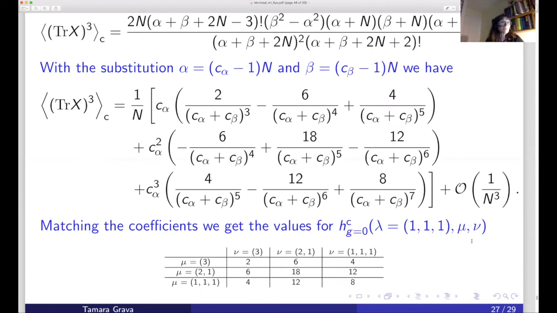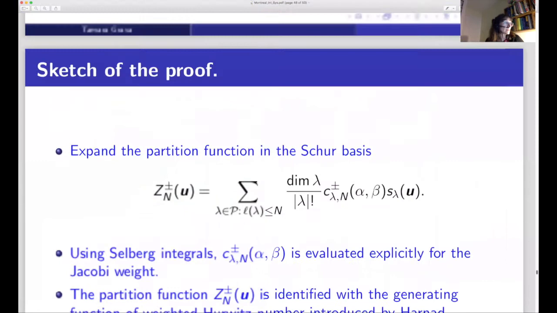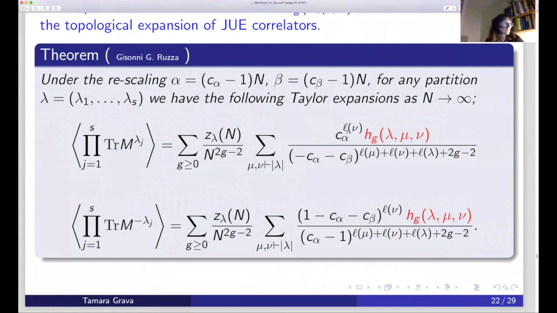Okay. No, the general formula does not distinguish. It's weighted. I want to stress it's weighted. So you see here, this is the general expansion. Now you have to look at it. So I have a coefficient in the denominator. I have a coefficient in the numerator. The only thing I can do is to check the integers that are attached to this expansion.